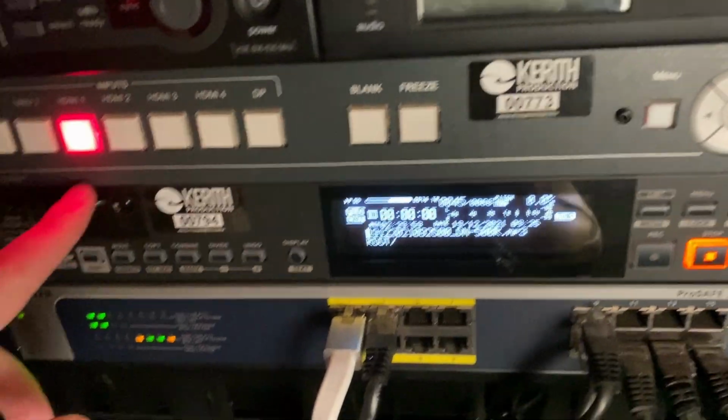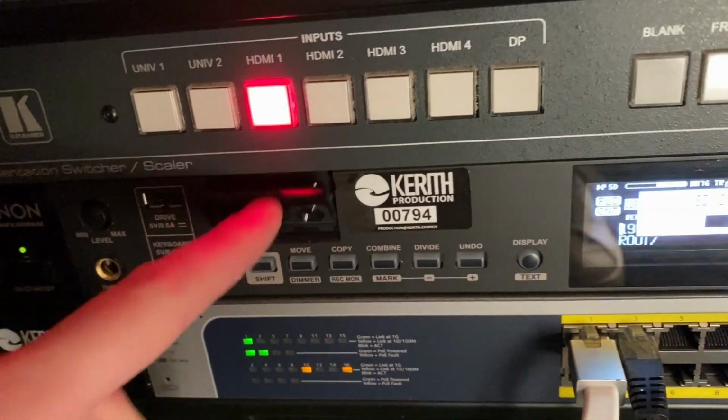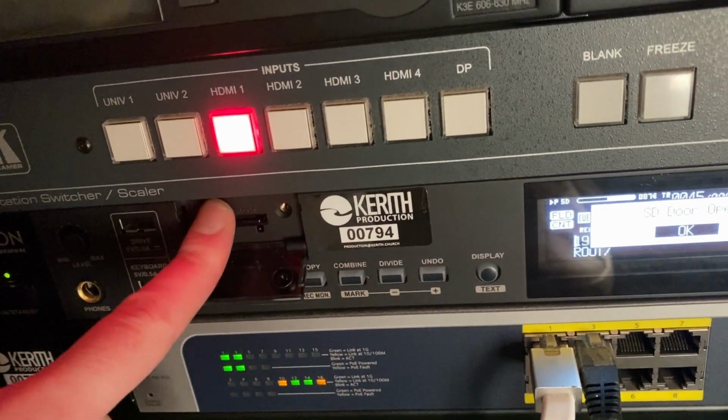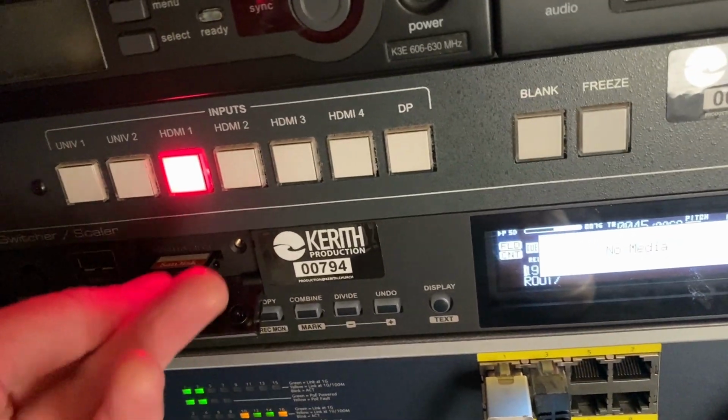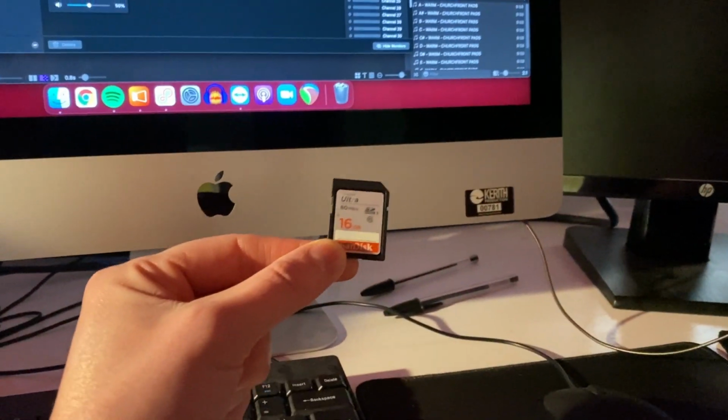And then you're going to get the memory card out. So this little black flap here, it just pulls down, and you just push in the card like that, and it pops out. You can just pull it out of there, and then you just shut the door just to keep it tidy. So we've got our memory card, and then we're going to come back up to the Mac, which is where we're going to edit it.